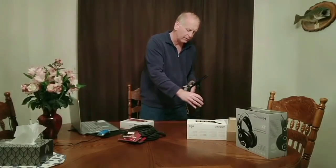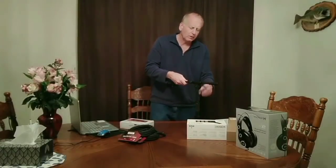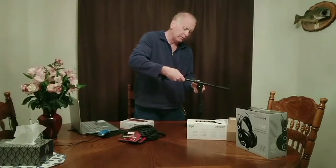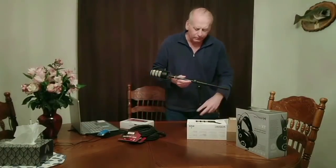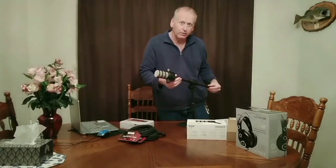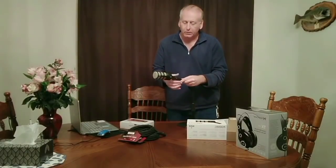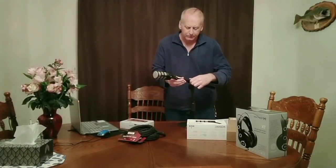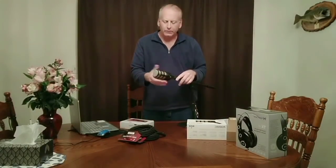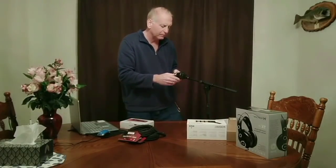All kinds of things you can do with this stand. You unloosen this, push it back and forth — this drops the mic and brings it up. You're going to want it up a little bit, just tighten it up. This will control here — unloosen this and it'll go back and forth wherever you want it to go. So figure about halfway, because the mic is heavy — you don't want it to fall over, but I doubt it will because the base is so heavy, it's unbelievable. You can put this where you want, whatever direction.